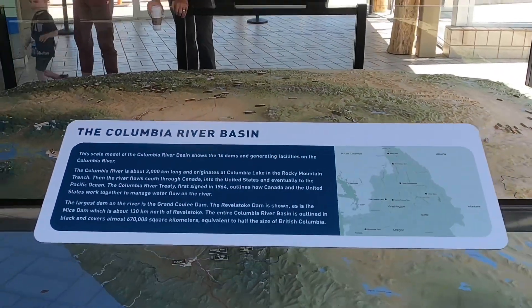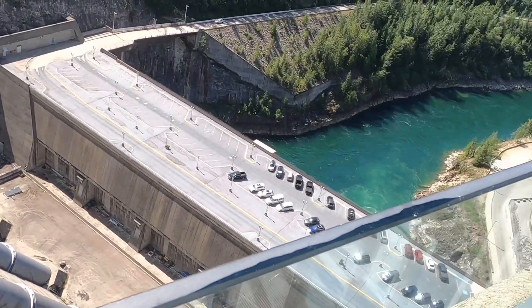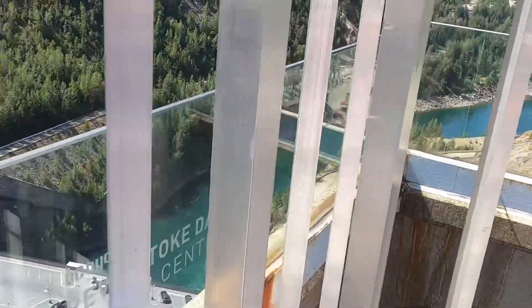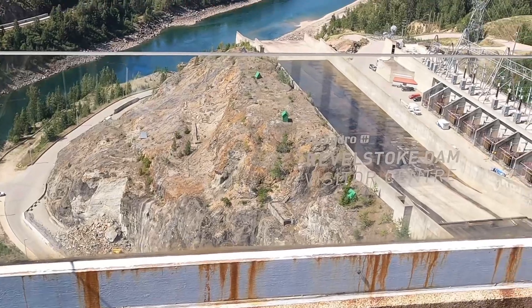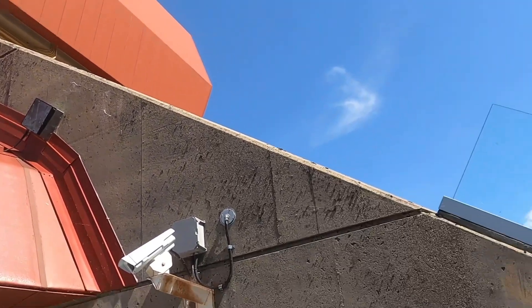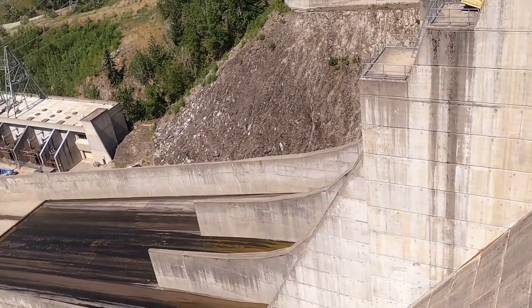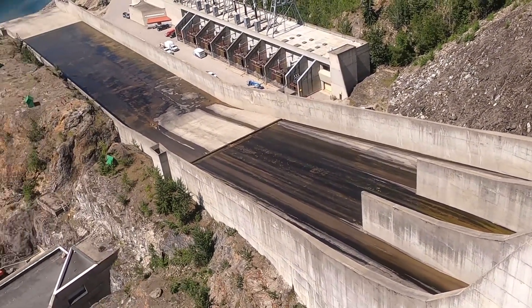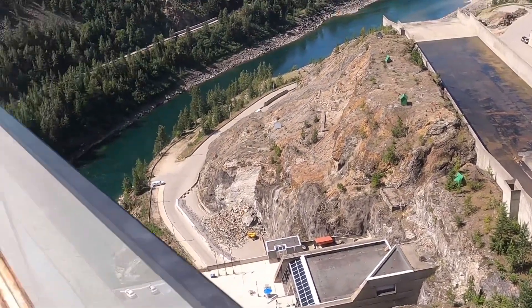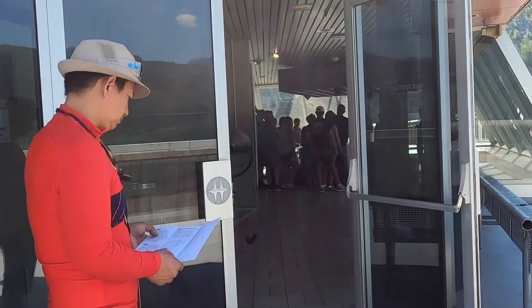Lots of great information for all ages and stunning views at the top — definitely worth visiting River Stock Dam here in British Columbia. River Stock Dam is one of the most powerful dams in British Columbia and the second-largest generating facility on the Columbia River on the Canadian side of the border. It is the most powerful of the three Canadian dams on the Columbia River, producing over 7,500 gigawatt-hours of electricity every year, enough to power the equivalent of 800,000 homes. River Stock Dam, also known as River Stock Canyon Dam, is a hydroelectric dam spanning the Columbia River.